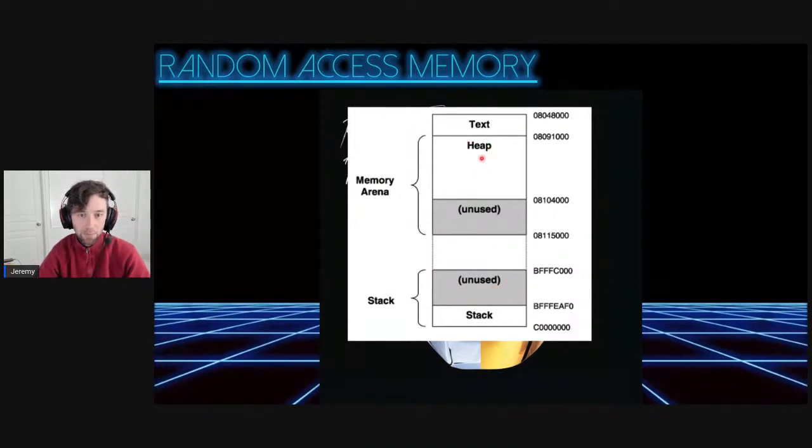This area is called the heap. This is where variables and the program itself are sometimes kept. And the text section up here, the program can be kept. Anyone in 355 will be familiar with the text section in a program in memory. This is important to understand. This is what it looks like.